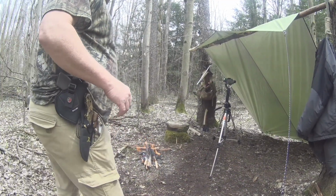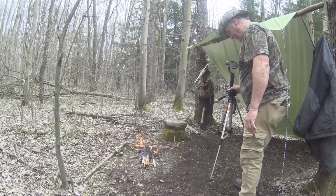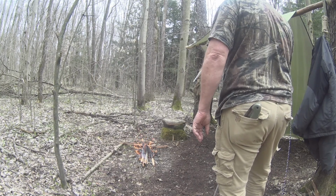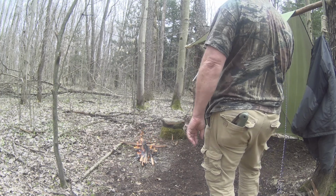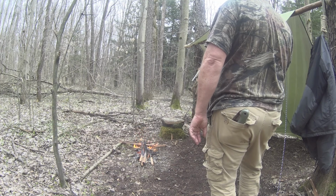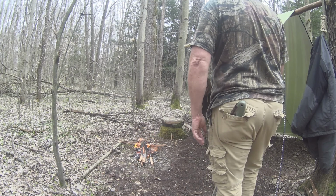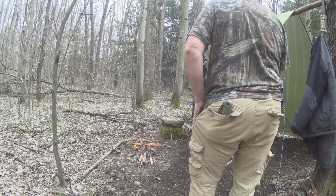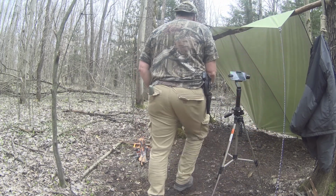I moved the camera. I need to move this one back. Get the frame, the shot. I want to get the fire in it. There we go. And record. There we go.